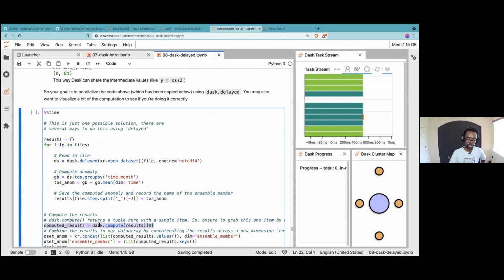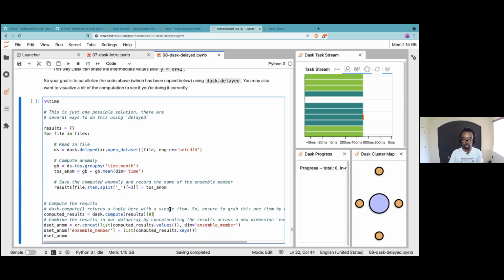So we're calling dask.compute. This time we won't be able to call .compute, because what we have here is actually a list of delayed objects. So we use dask.compute, which takes in a list of things. And then we do exactly the same thing as what we did previously to construct the final dataset.